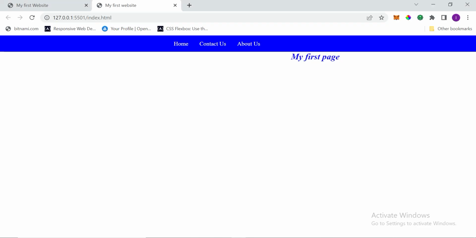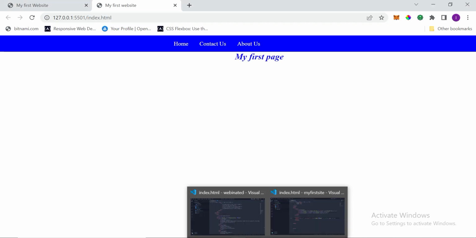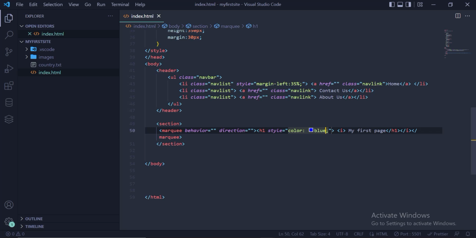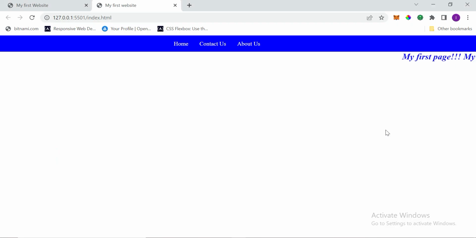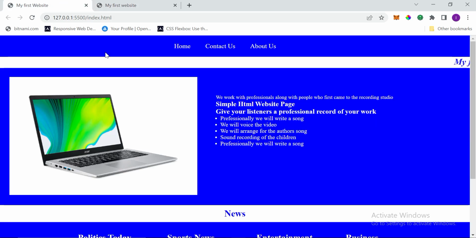To confirm, it has changed to blue, and from the sample I duplicated this just as a plain text. Let me just add this to it first. So I will duplicate this, paste, and I should be having what I want. Okay, my first page. I call this my first web page. It's not much of a difference.